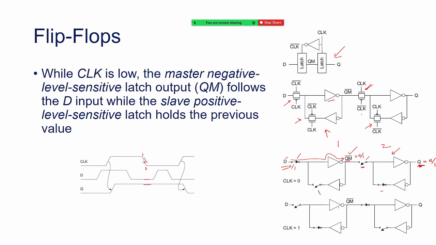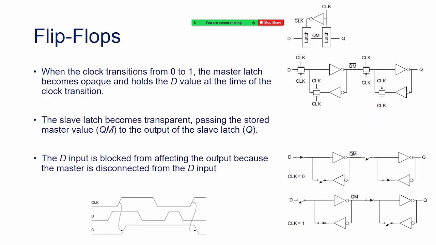But now we'll see what happens when the clock becomes 1. When the clock transitions from 0 to 1, the master latch will get latched. Opaque means latch. So not here, look here now. So D got blocked, the clock is 1, and what was there in the D in the previous clock got here and it remained there. But now these 2 transmission gates got opened and closed. This got closed here, this got open. So this QM, the output of the master, is getting connected to the Q.